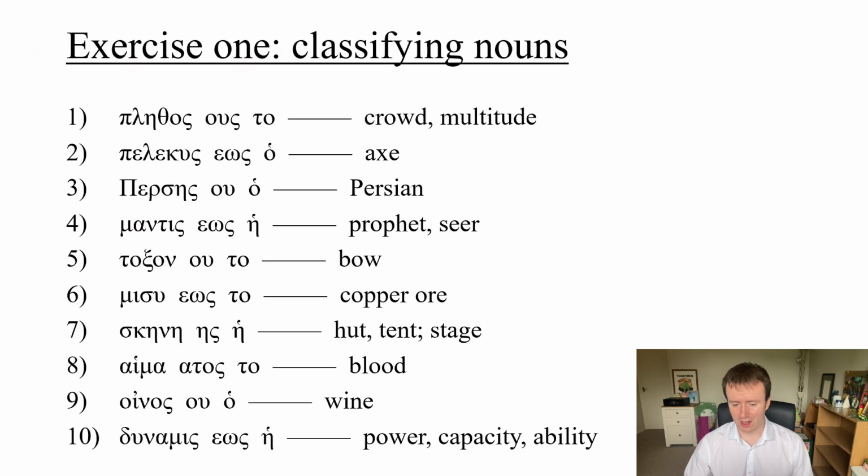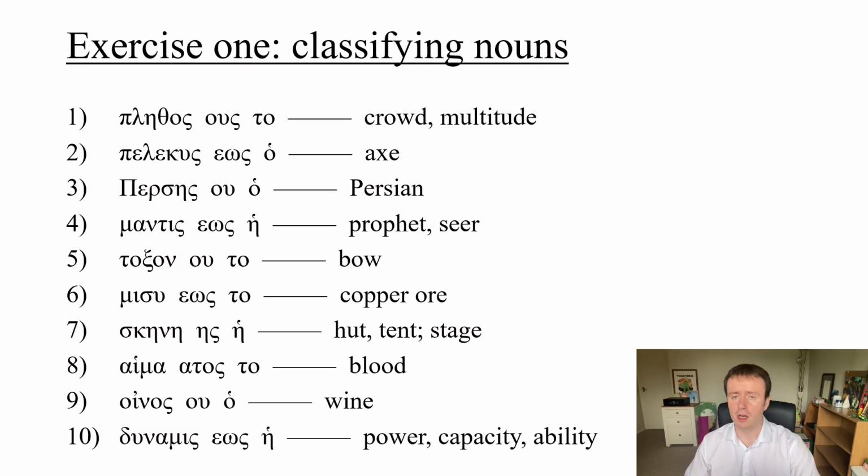Anyway, with that said, let us go on to exercise 1, which is a classification exercise. Now we are going to be doing the same types of exercises as we have done recently with the other noun subgroups, but we're only going to have to do such exercises one more time after today because we've almost finished the third declension, so do keep going, okay? Don't get demoralised. And we're going to be meeting some new words today. How exciting is that? We're going to learn some new nouns, we're going to do some parsing, some translation, everything's going to be wonderful. But let's start then by classifying these nouns.